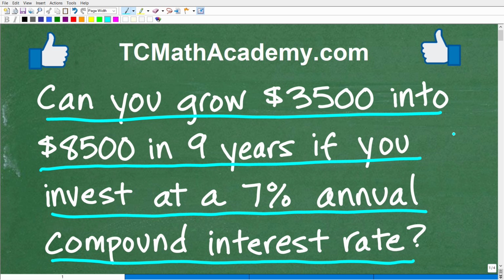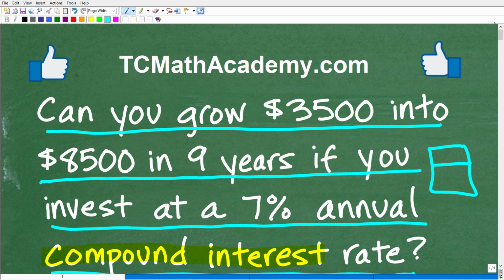All right, well, you're definitely going to need a calculator to help you solve this problem. But the type of calculator I'm talking about is something like a simple scientific calculator. A lot of you might recognize, oh, you know what? I can go online and plug all this information into a financial calculator. Well, don't use that kind of calculator because I'm really trying to see if you understand compound interest. All right, so if you can solve this problem, go ahead and put your answer into the comment section. I'll share the correct answer in just 1 second, and then of course I'm going to thoroughly go over the solution to this problem. But before we get started, let me quickly introduce myself.